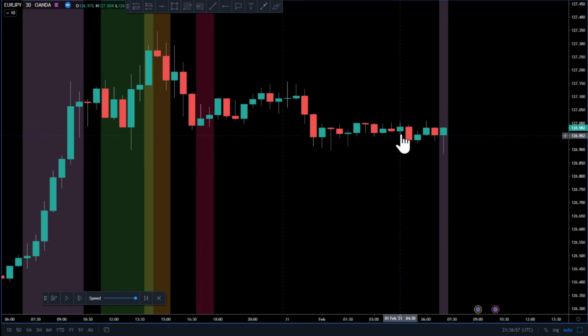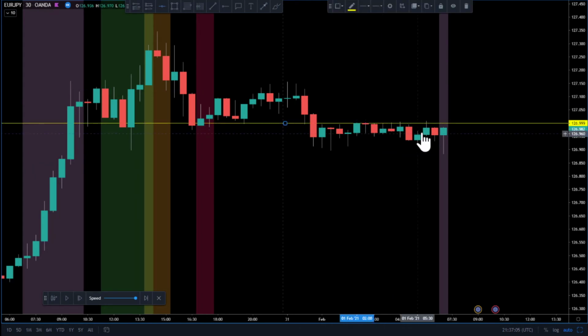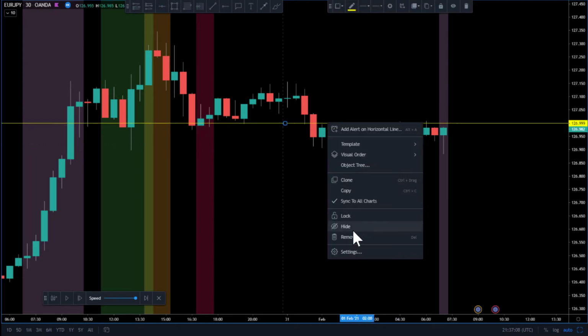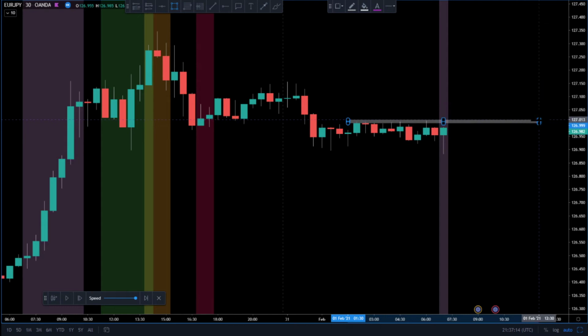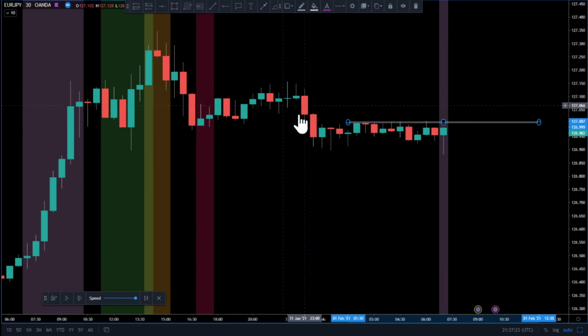Okay, here we go. When I come to the charts, I get to the charts about 6 o'clock in the morning, every morning. First thing I'm looking at is what's happening. I can see here that there wasn't a whole lot going on. I did have a range, quite a tight range. It goes from 127.03, so it's been moving 10 pips since the Asian Open. You've got the Asian Open over here, and then it's just been ranging ever since.